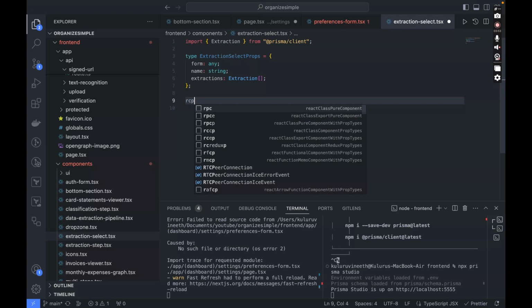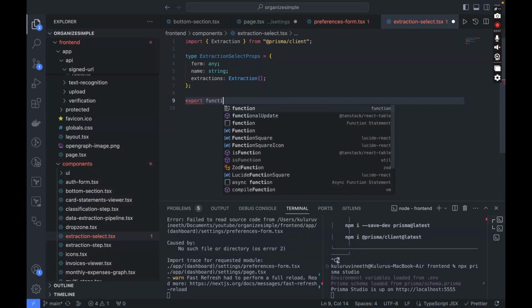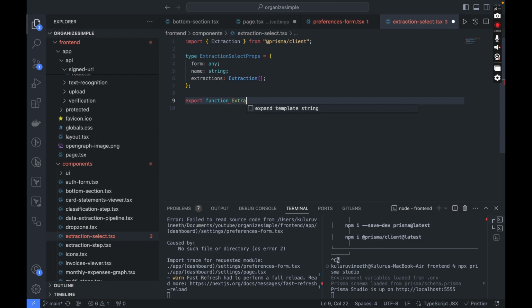So quickly I'm just going to define this component, okay. So let's just have this extraction select as the name. As I said, the props are going to be of type extraction select props, okay. So I can just destructure those values, form, name, and then the extractions, okay, fine.